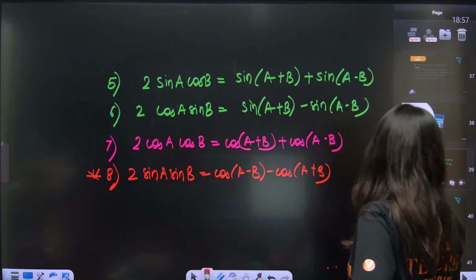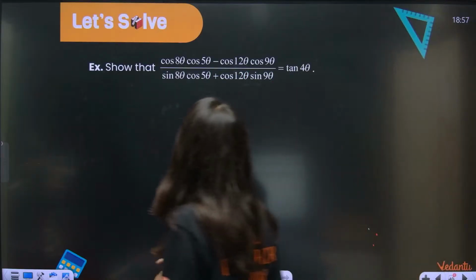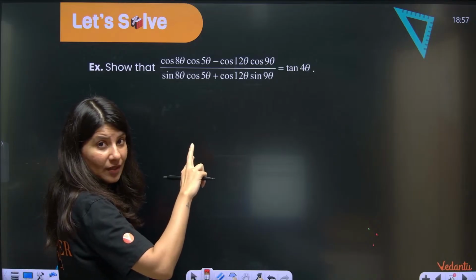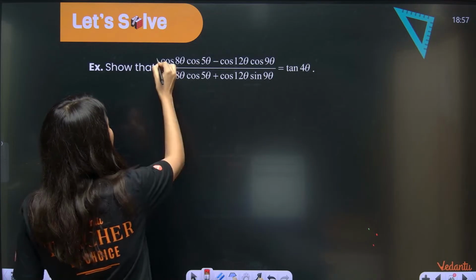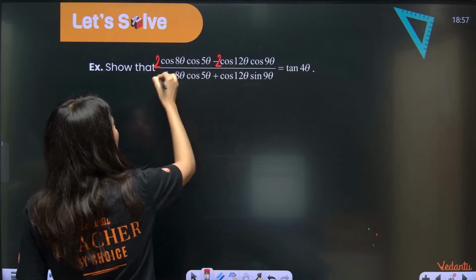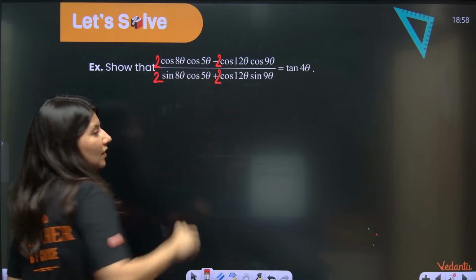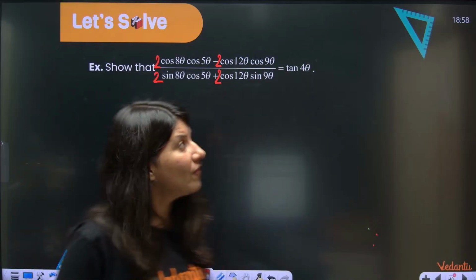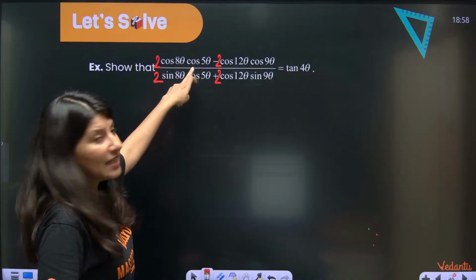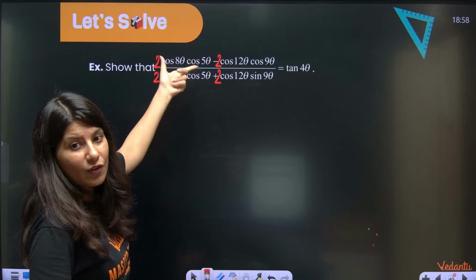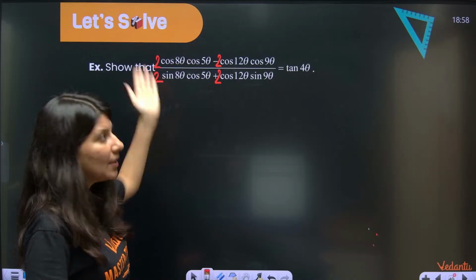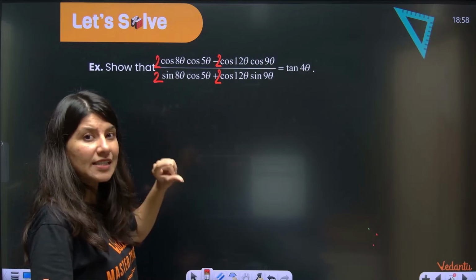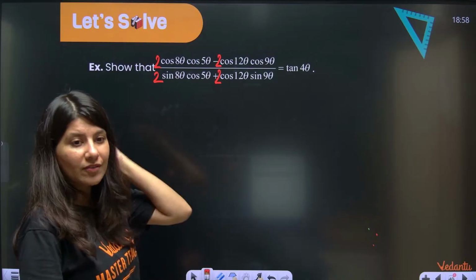Okay. Alright, chalo. Let's solve this question. Cos 8 theta, cos 5 theta. So now product is given. Product to sum. Now Abhijit, is your doubt getting solved or not? How will you understand which formula to apply? Obviously, if cos is given in product, then product to sum will be applicable. If something is given in sum, then sum to product will be applicable.